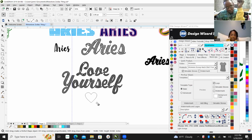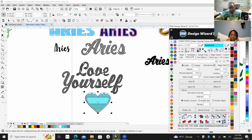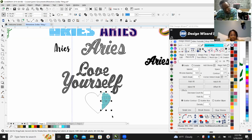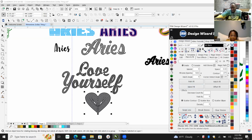I'm gonna grab the heart, and we're gonna place and fill. We're gonna just do a quick hatch fill on that. And I wouldn't even do a hatch fill. Sometimes though, when you do the island fill, the hearts end up wonky for whatever reason. We're gonna change it to black and do an island fill, 0 islands. See what I mean? How to do the center?